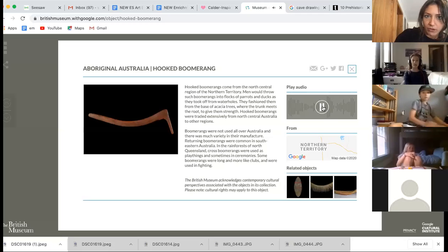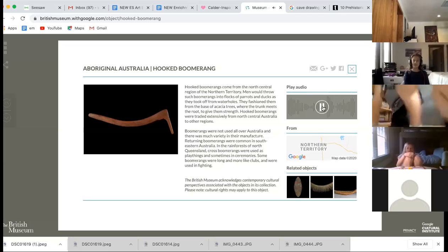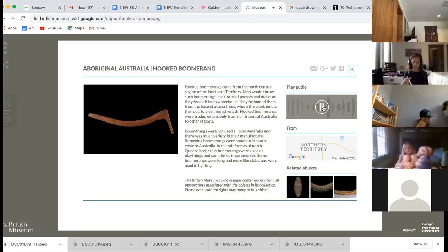This is an Aboriginal hooked boomerang from North Central Australia. Here's Gaye Goldthorpe, curator of the Oceanic Department. Right across Australia, boomerangs come in many shapes and forms. There are cross boomerangs, returning boomerangs, hunting boomerangs. This boomerang is commonly referred to as a number 7 boomerang today just because of its shape. It was used by men in North Central Australia to aid in catching birds and perhaps other small creatures. Sometimes when the boomerang was thrown above a waterhole, the birds would rise and they could catch them in a net, or perhaps the boomerang might hit them.